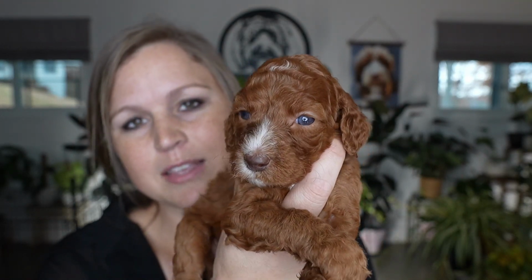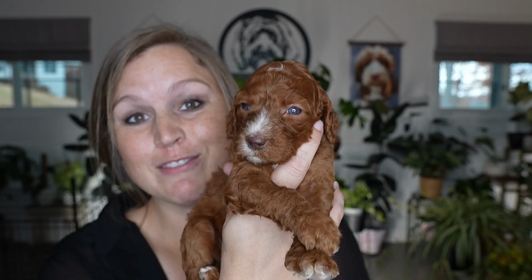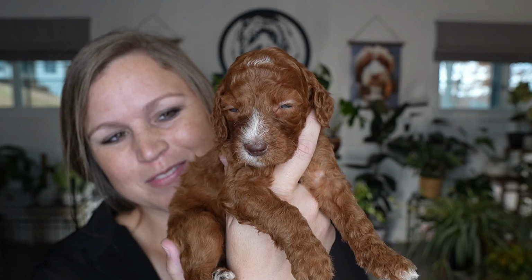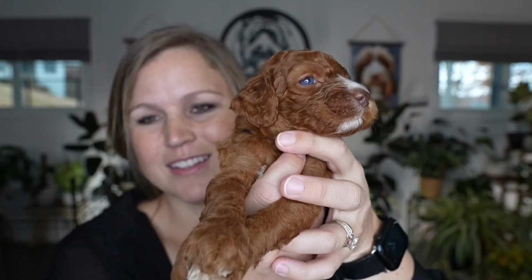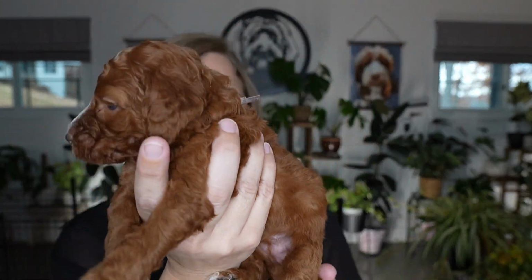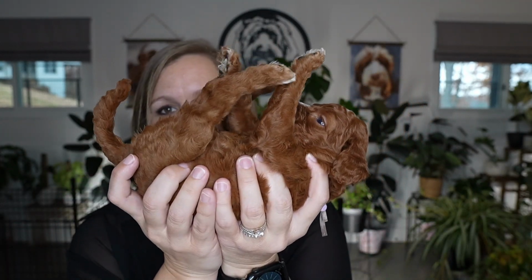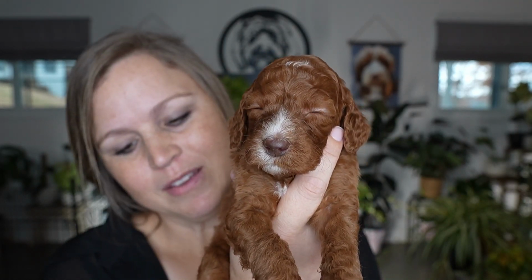Now, having a curly coat doesn't exactly mean that there's gonna be less shedding, because that's in the furnishing gene. It's not in the curl. Are you sleeping? I hate when they shiver like this, but they did. They're coming from outside inside. So, hey, wake up, wake up. But gorgeous white markings. So she's an abstract, white on the nose, top of the head, a little bit on the snout, chin, chest, some on our toes. Not tip of the tail. What do you think, Miss Purple? She's like, let me go back to my sibling so I can get warm. All right, let's go get your other sister.